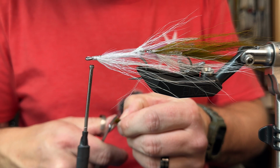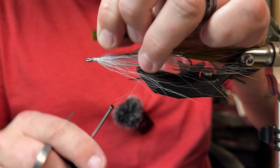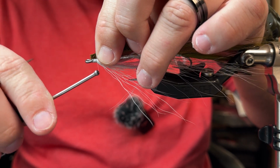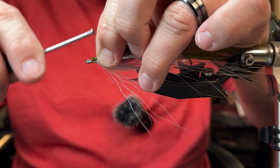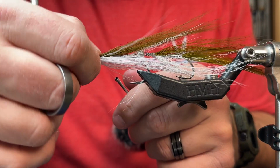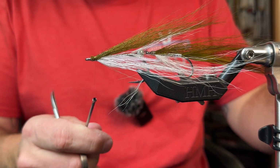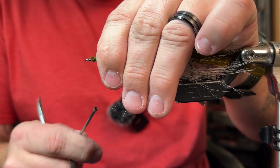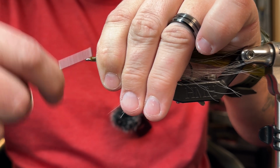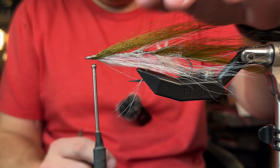So see how it's coming together? It's a very slim looking fly. You don't need a lot of bulk to it. I'm going to bring my thread back. Go once, twice, three times. Now we're around. Now we could move it around a little bit. There it is. Pull it down. Cover up those butt ends. And you're looking beautiful right there.